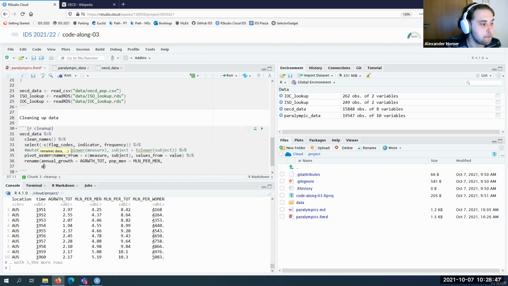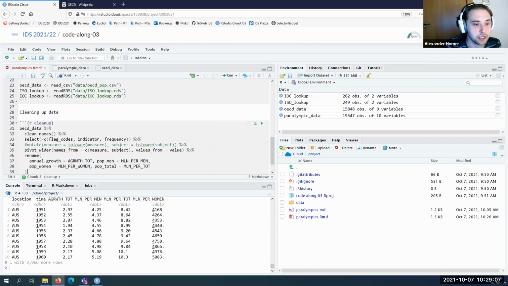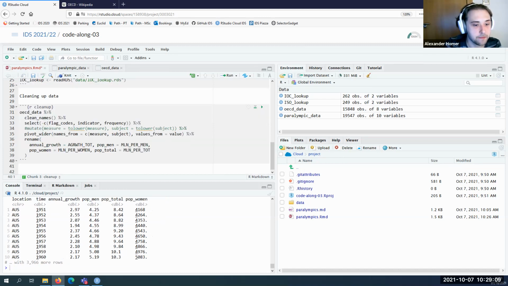Pop women is going to be mulm per women, and pop total is going to be mulm per tot. If we now run that, there we go, that's all informative.